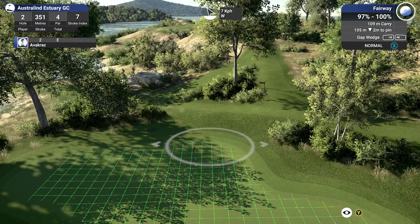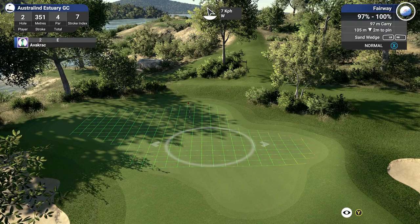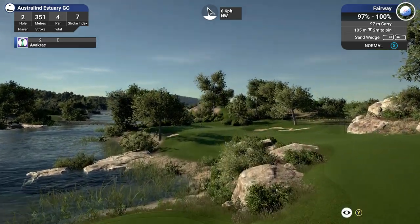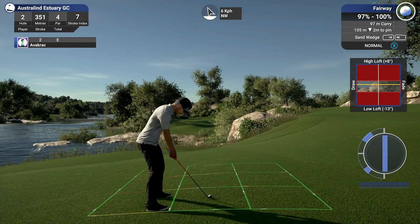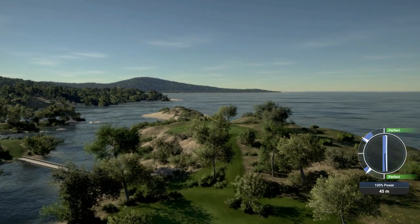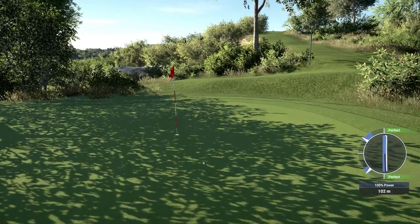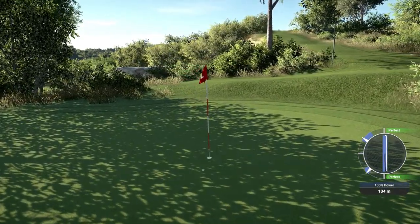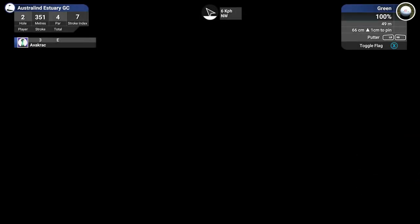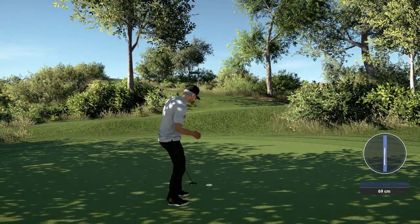Okay, gap wedge. 105 to the pin. Two down. Nope. I might knock that down, play the old sand wedge on this one. A little bit of wind, so that's going to carry me a bit. Lie's a bit nasty. Bit of high loft, and let's go. Oh, sit down, sit down. That is not a bad shot at all. Look at that. Right in front of the hole. All right, we'll knock that in for a birdie. Beautiful.